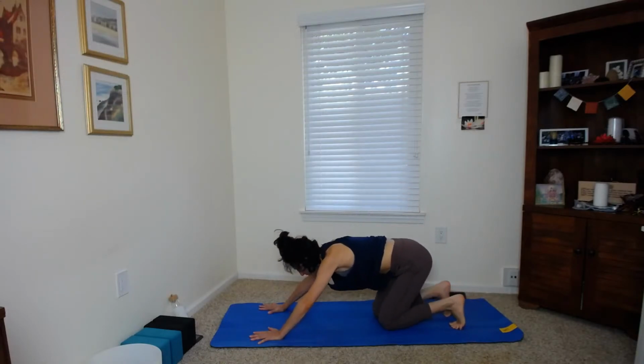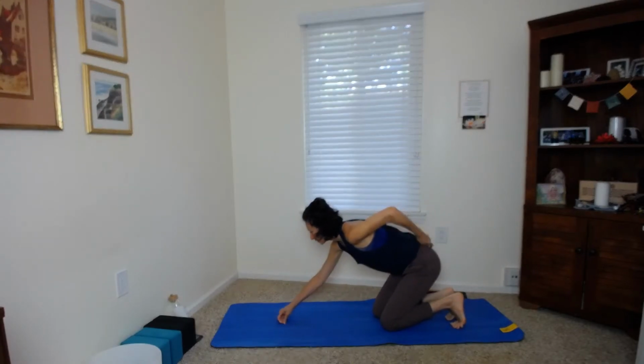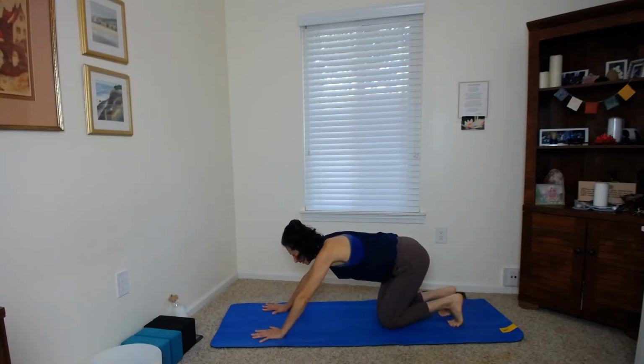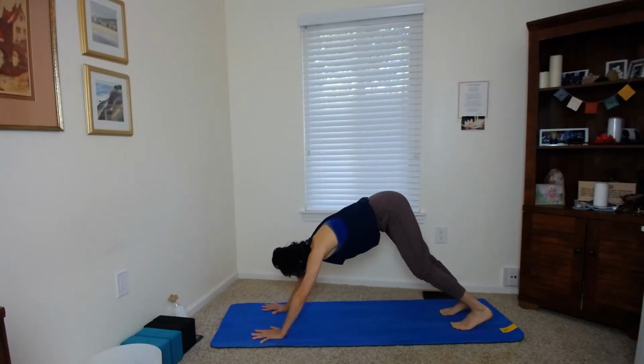Remembering, child's posture is always available to you. And everything that we're doing, so long as we're just here, we're present, we're watching, we're as focused as we can be. We're doing it all great, right?